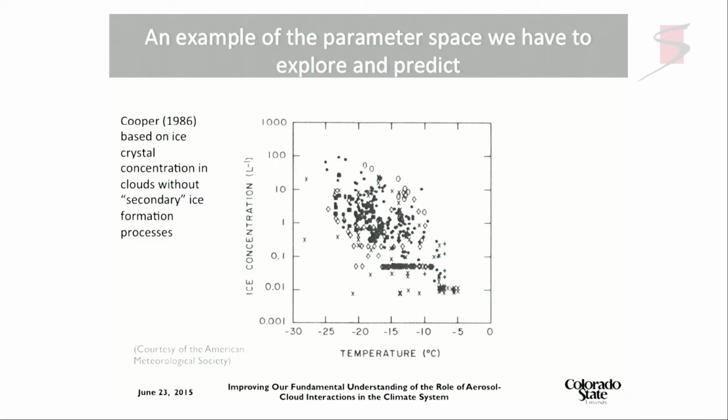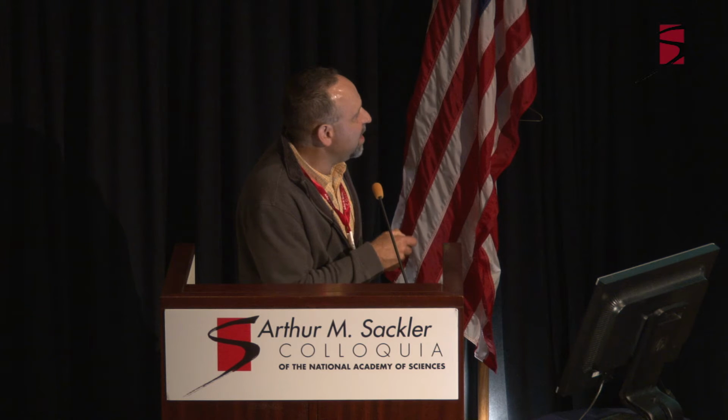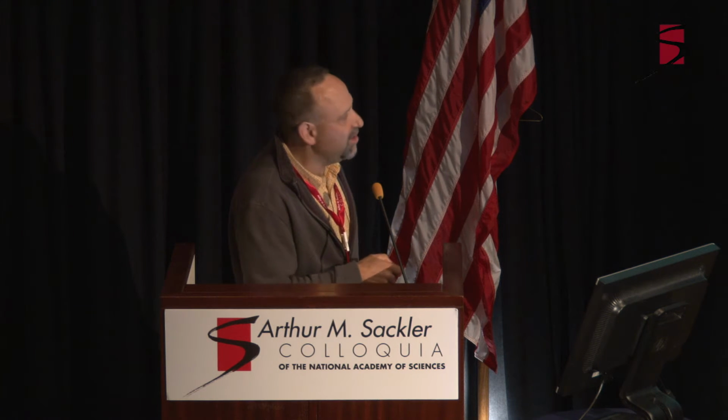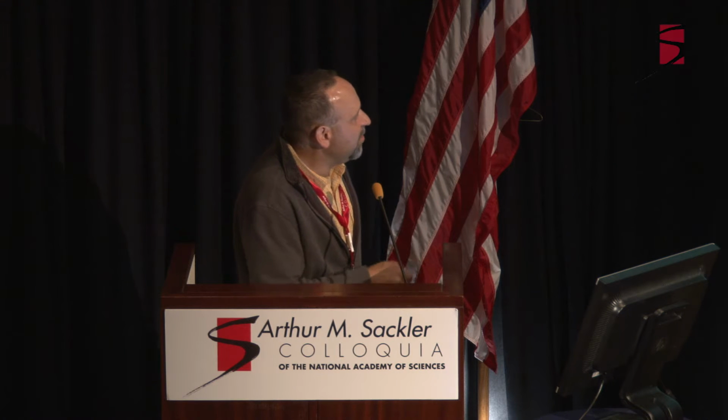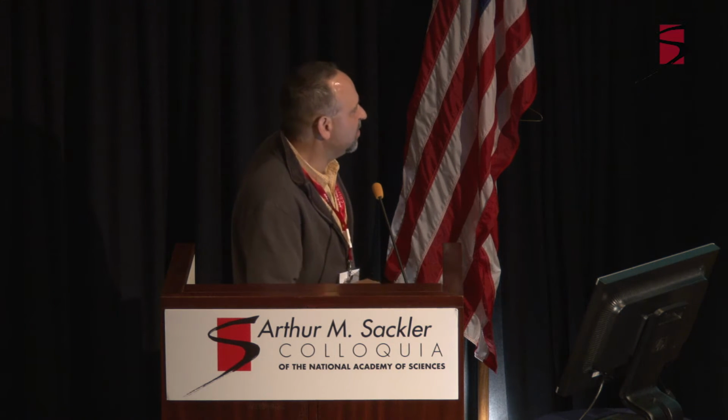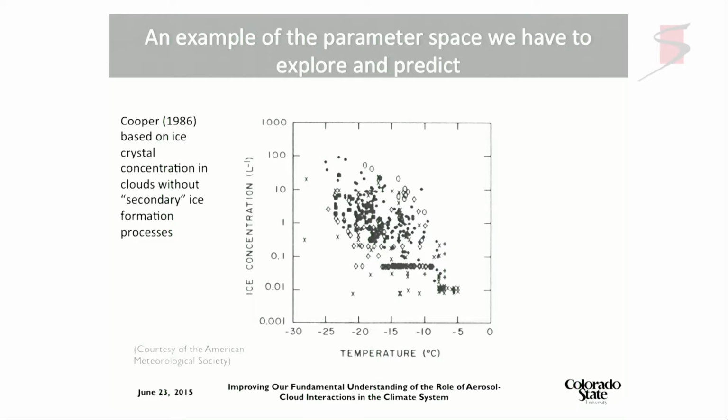What is the space we have to measure? To do that, I'll just show some results that many people show from Al Cooper back in the 1980s, of measurements in clouds where he thought, at least, that secondary ice generation wasn't occurring. You can see that they span many orders of magnitude, and we're not even down to temperatures where homogeneous freezing is happening. And the variability is tremendous, okay? So we need to understand this and explain it. And we don't really have measurements much like this available from recent projects, and that would be very useful.